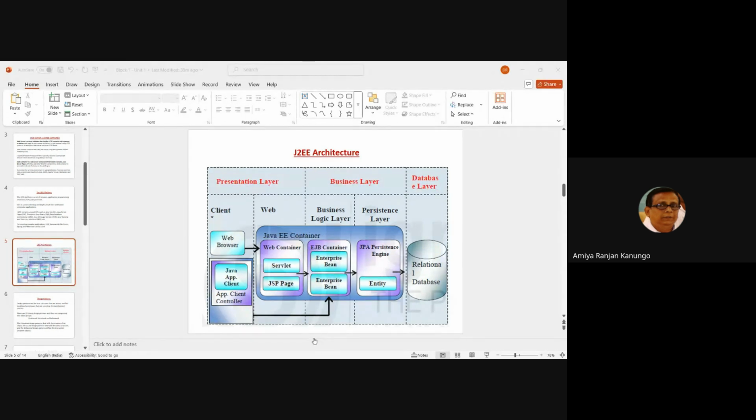Basically, J2EE architecture is a layered architecture. You must be knowing what a layered architecture is. A layered architecture consists of multiple layers. In a networking environment, when communication takes place, it is conducted over a layered architecture.